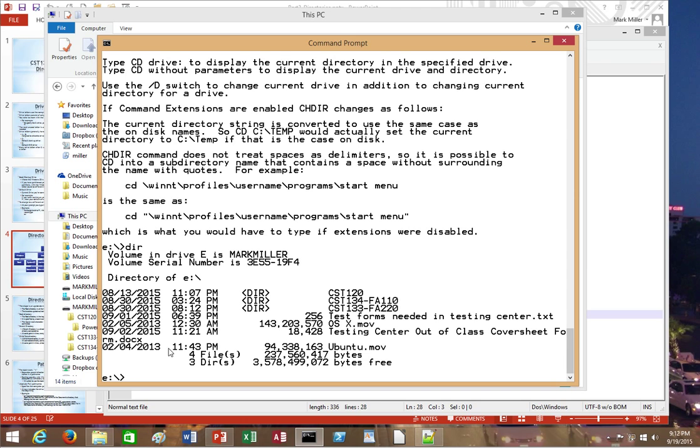That's the /s as in Sam switch. What that allows you to do is to not only list things in your current directory, but every child subdirectory below you. So right now I'm at the root of the E drive.